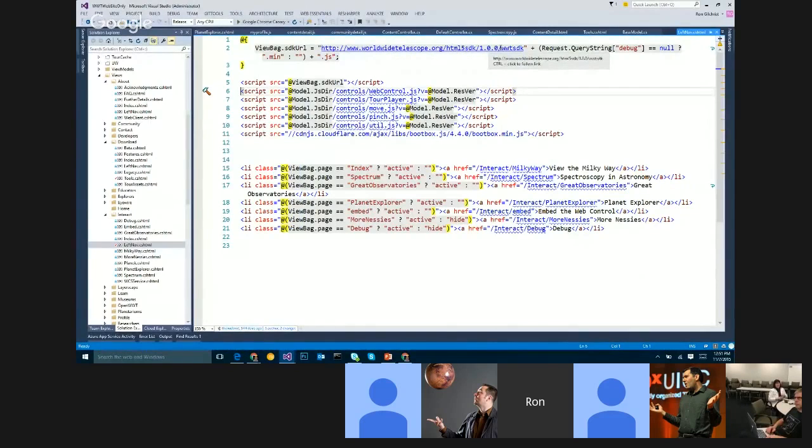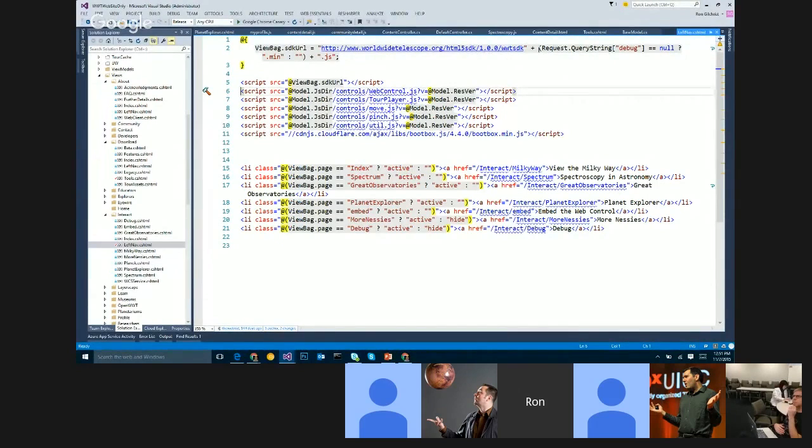So we'll have a release number. Right now it's just 1.0, and it's exactly the same as when it lived in an ASPX file. And you can get it unminified by just putting debug equals 1 or something in the query string, and this code will basically unpack it and expand it.